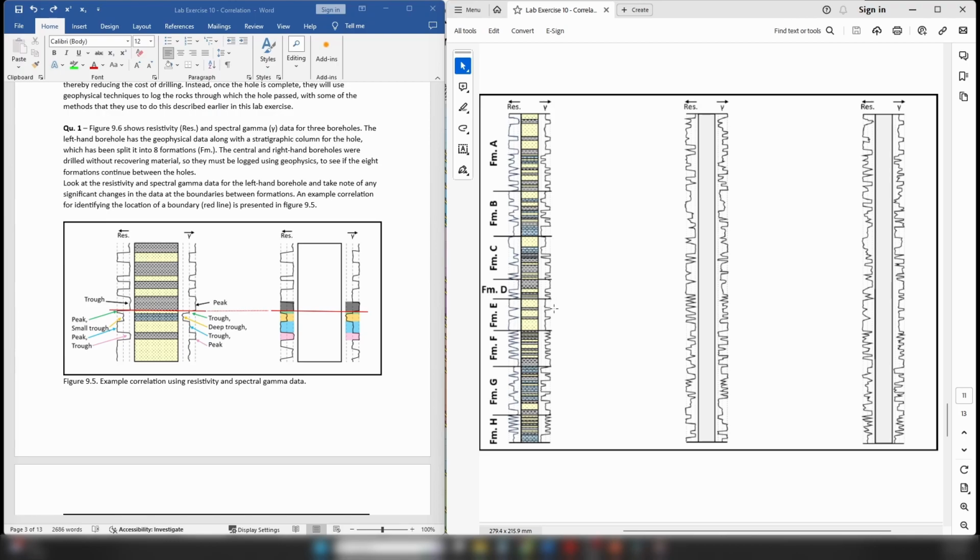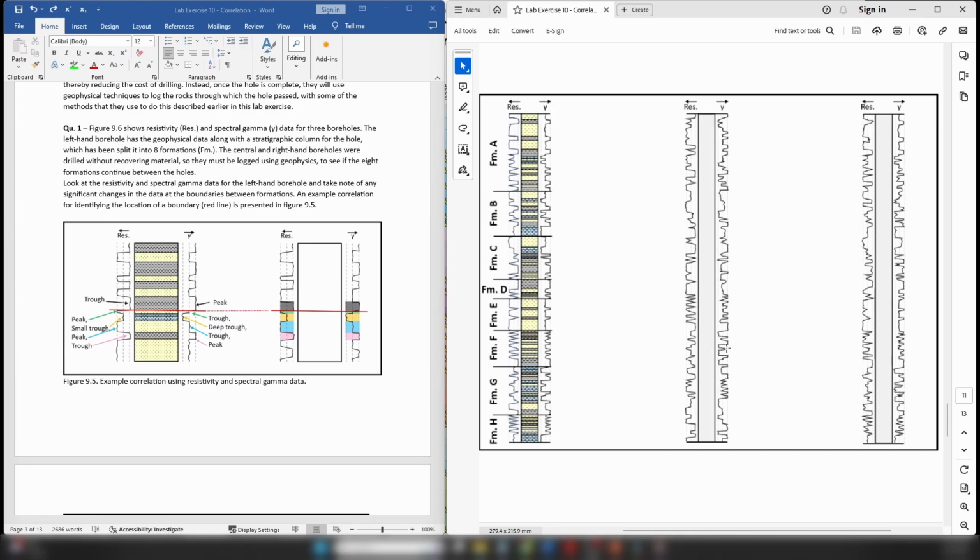And over here in the spectral gamma, you can see you have the reverse situation, where you're going from intermediate to high, and then high to intermediate. So once again, you're going to look for that pattern on the column here. If I can locate this same pattern, the peaks may be of slightly different width, but keep an eye out for them. They'll still be there.